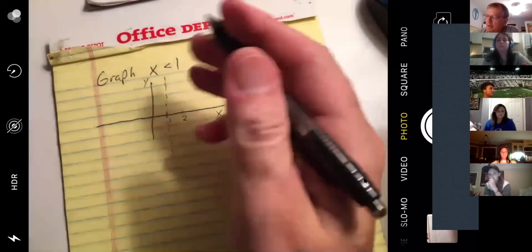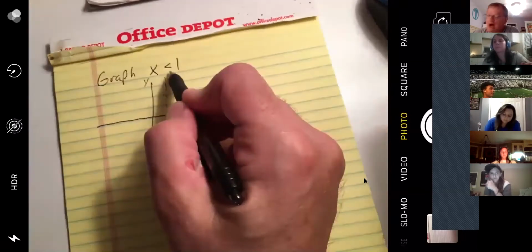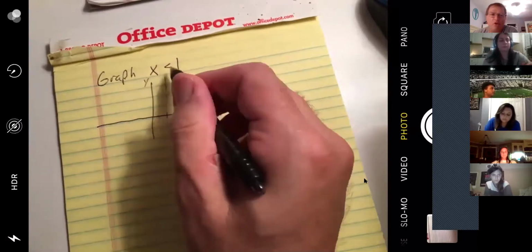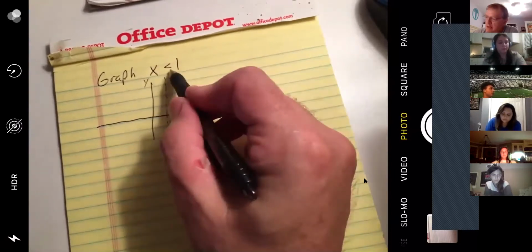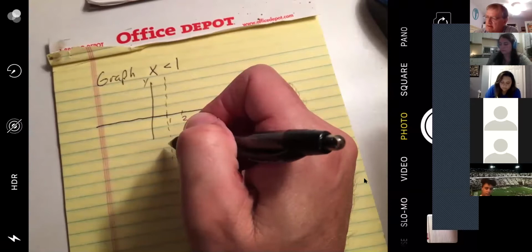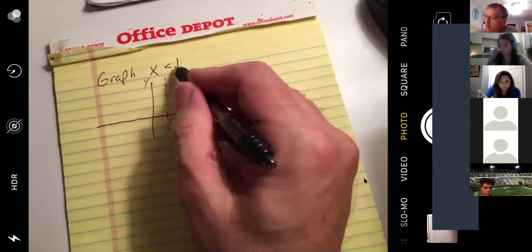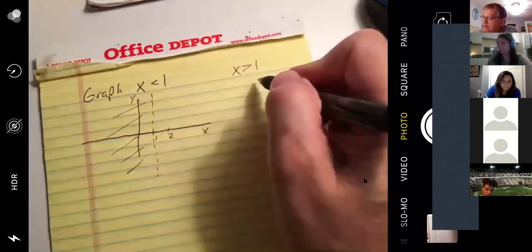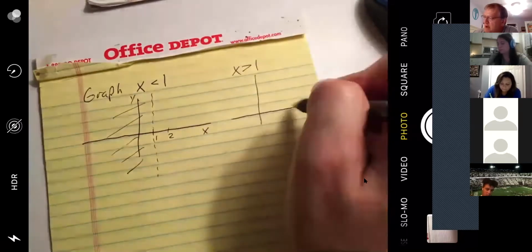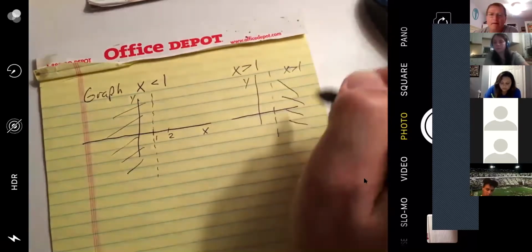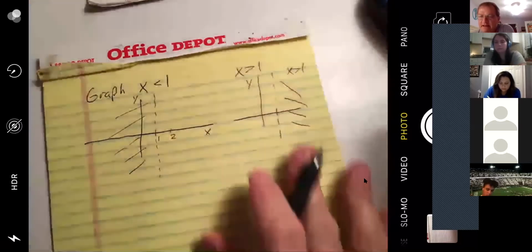Everybody get it? When you have the or equal, you keep the line solid, just like a straight equals. And then you read less than to the left or greater than to the right. But if you take off the or equal, the line can't be solid because points on the line are not less than 1. They're exactly equal to 1. So when I have x less than 1, I'm shading to this side. And when I do x greater than 1, I'm shading to the other side, again with it dashed. Right, does that make sense?